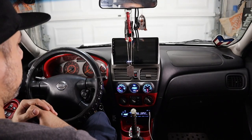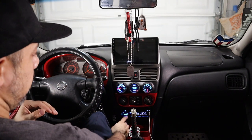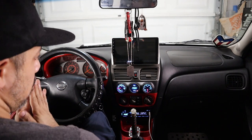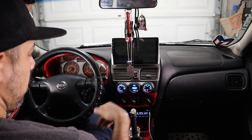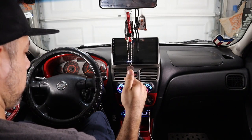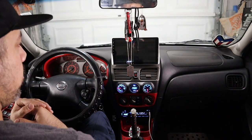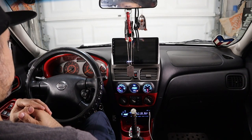Some of you might remember that I did take it off and I went to a single DIN radio with a face plate — it's all the way down here, which you guys can see. It's working, it fit perfectly, the screw mounts and all that stuff are all there as if they meant for us to also have that option for radios. I will apologize for having no power on the radio itself.